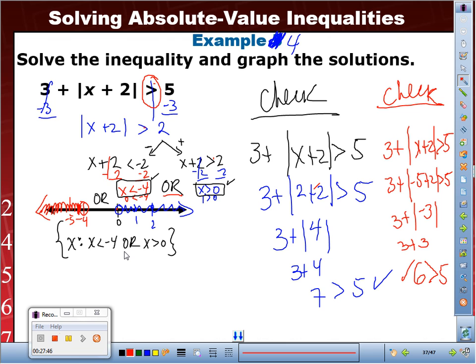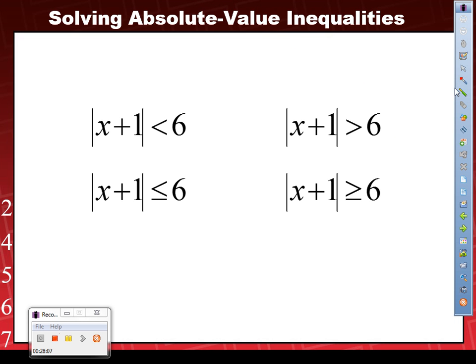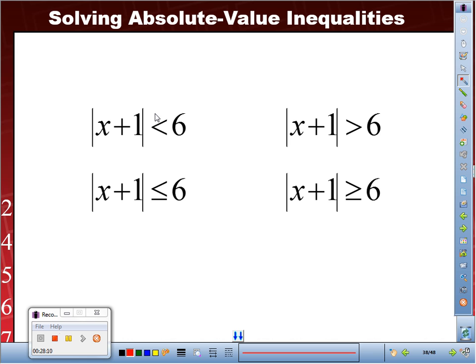Does everybody see that? So therefore, what can we conclude? That when we have an absolute value inequality pointing to the left, it's an and; if it's pointing to the right, it's an or. Everybody with me? Yes. Okay. So, to summarize, once again, if you have absolute values with arrows pointing to the left, it's an and, this is an or. And I got 2 more to go. Have a seat. Here we go.